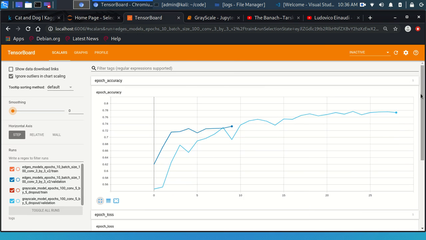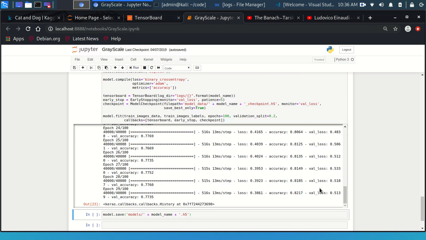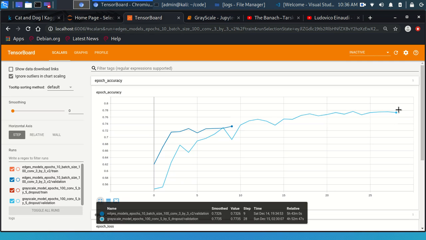So this is the training set accuracy, while there is the validation set accuracy, which you can see here as 77% versus the accuracy during training. So here you get 77.3, and now you also get, if you look at the pop-up that's appearing at the bottom, you'll see that the grayscale model epoch has a smooth value of 0.7735, which is now the same as this.